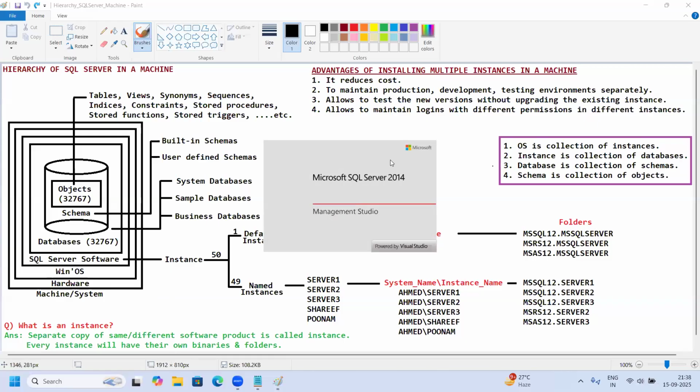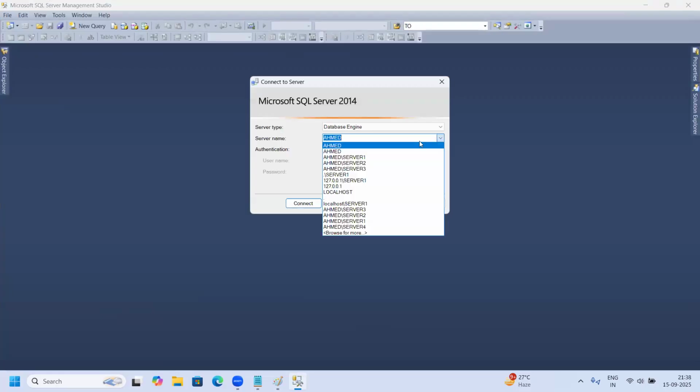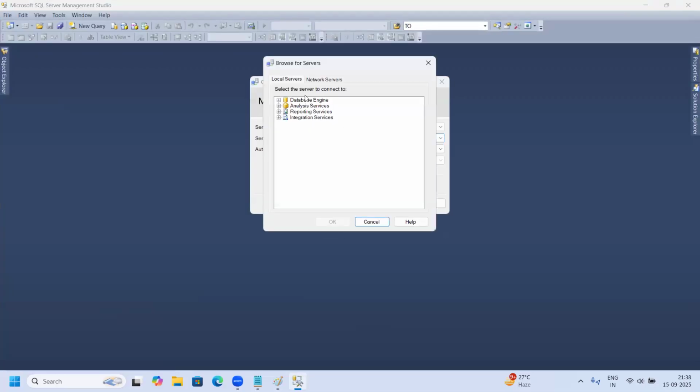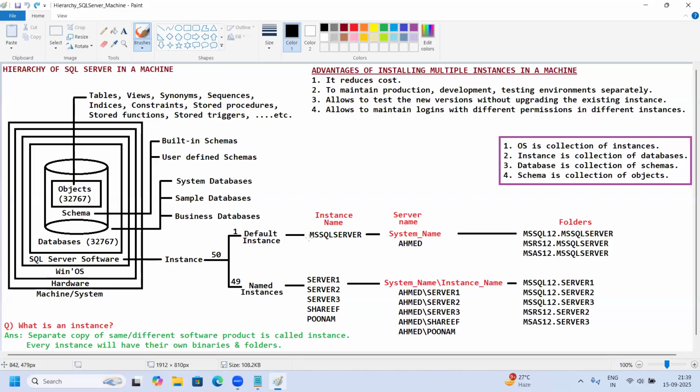Then in the server name field, click on Browse for more, and you can see I have installed SQL Server software 4 times on my machine. Only the machine name indicates the default instance. Server 1, server 2, server 3 are my named instances. That is one way.